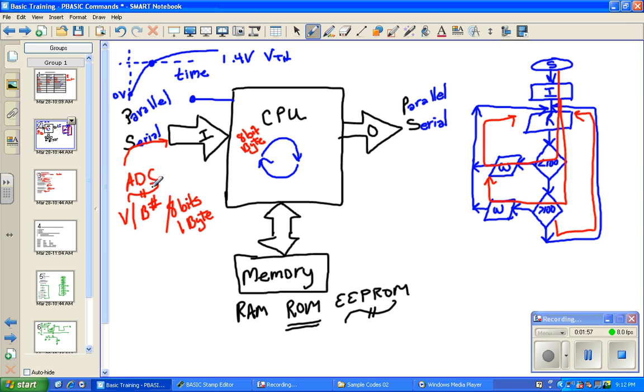So if you have any device that changes its resistance with a physical dimension such as light or weight or pressure, if you have a variable resistance sensor, then you can use this as an analog input.